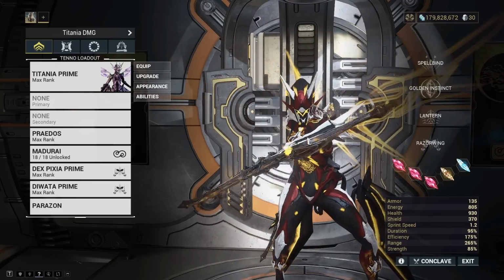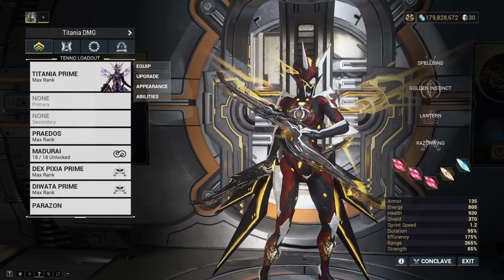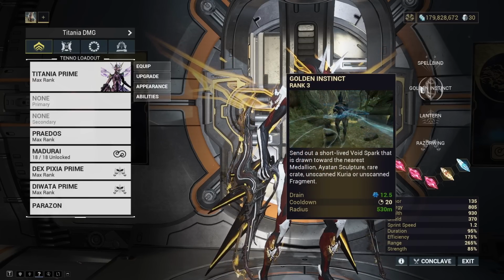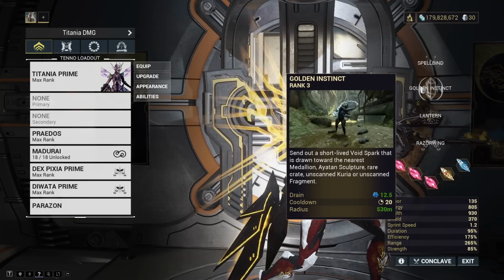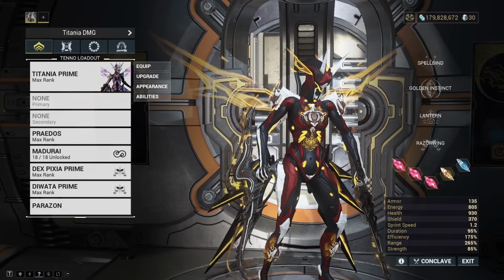I am aware that a lot of people like to use Lavos for Golden Instinct, as his abilities can basically reduce the cooldown time on this. It does have an innate cooldown of 20 seconds, and Lavos is the only one that can reduce that. So a lot of people like to use him, but I honestly just prefer using a super fast frame that can get around quickly. Hence, we are running Titania today.